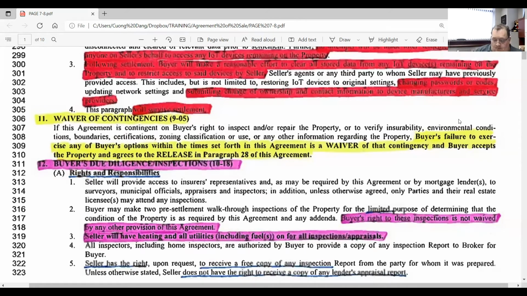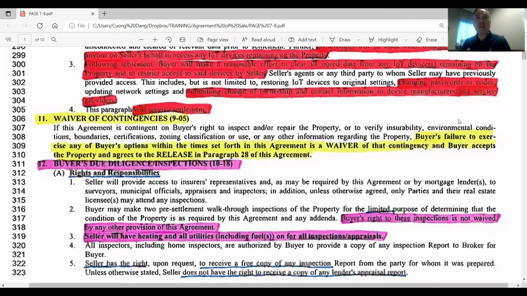Also, if, for instance, they miss the dates and they go past that date, let's say they had the inspections done but missed the reply to inspection, that clause there, that waiver, really kicks in, to be quite honest. Exactly. So it's important not to miss the dates. Yep. And we're going to go over that as soon as we get to that timeline of the 10-5-2 that is set forth within the contract.